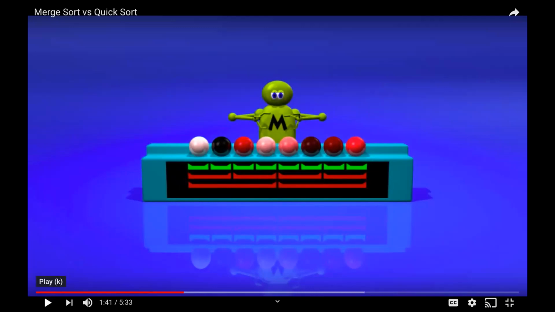So does that make sense? What they did is split the 8 balls into 2 piles of 4, and then each pile of 4 gets split into 2 piles of 2, and then each pile of 2 into 2 piles of 1. Once they have groups of 1, each group of 1 is sorted. Does that make sense? Kind of a crazy idea, that one ball is sorted. Is this quicker than anything? It's super quick. It's quicker than insertion? Way quicker.